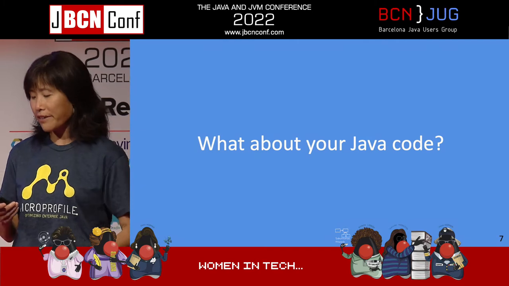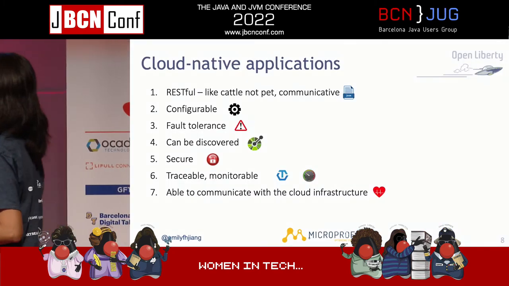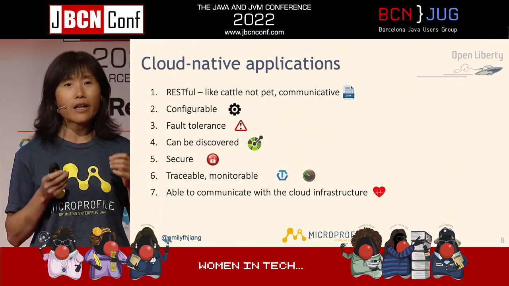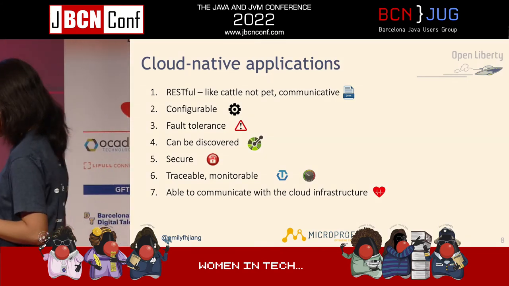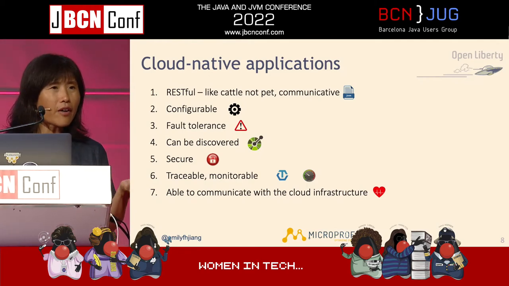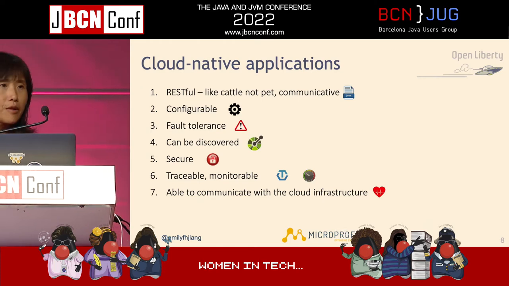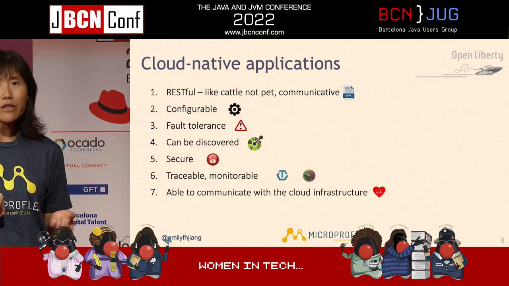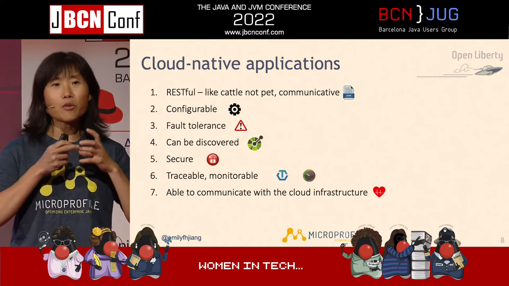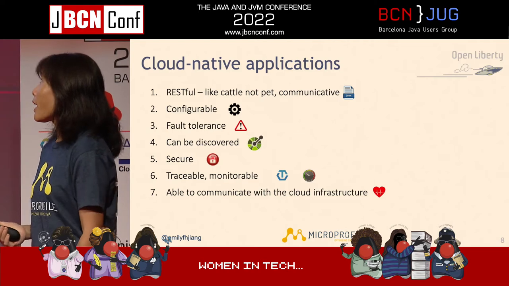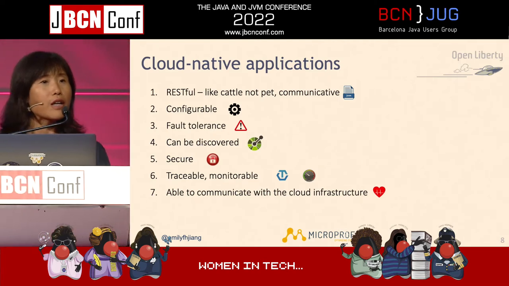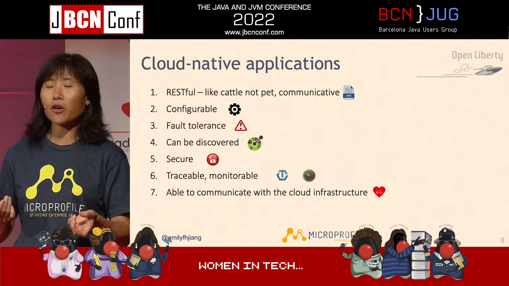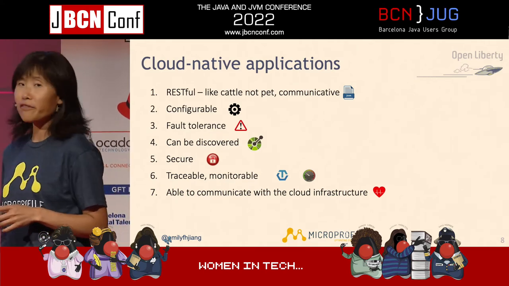Since we have the JVM sorted, what about your application? What do I mean by a cloud-native application? I describe it with the following characteristics. The first is that it needs to be configurable and RESTful. REST is a common way for applications to communicate. Nowadays you could use either messaging or REST, but REST is still quite dominant. Remember, it's much easier to create stateless services so that Kubernetes can directly destroy one and start a new one. It also needs to be resilient. Later on, I'll do a demo with a very badly coded backend application, and show how you can improve your own services so that you can deal with a flaky backend.